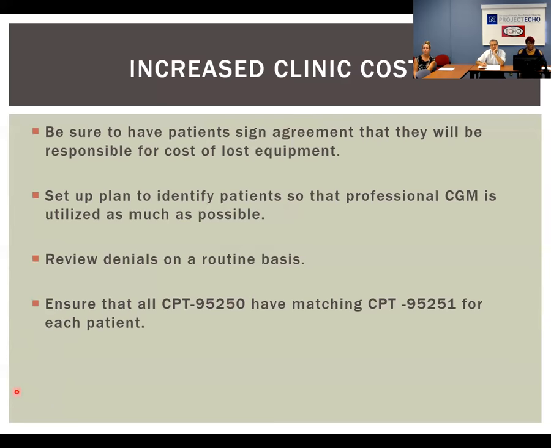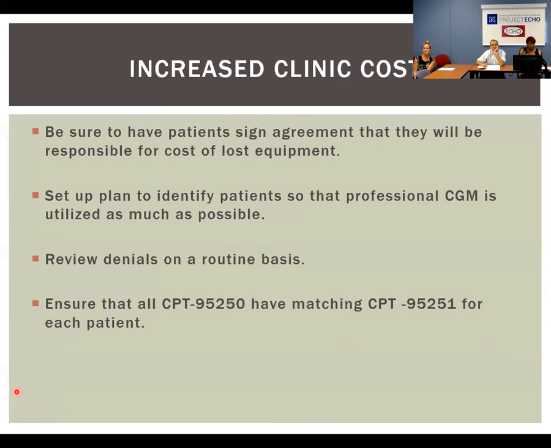And the other thing is you have to set up a plan to identify the patients so that it is utilized as much as possible. What you don't want to have happen to you is for your sensors to sit on the shelf and expire, because that is a huge cost to you if you do not use them. So once you've identified your patient population, it needs to be enough patients, because most of the sensors come in a pack of 4. You need to have 4 patients lined up when you make your first order.